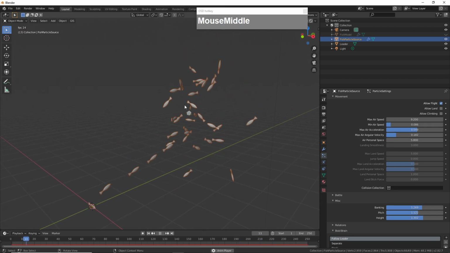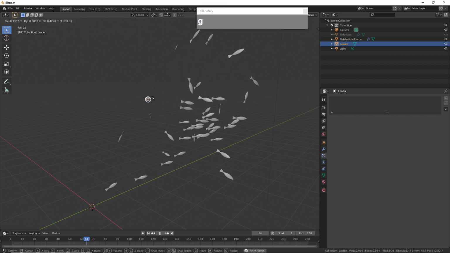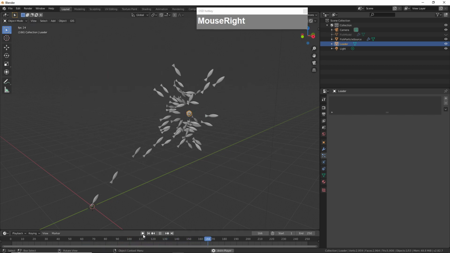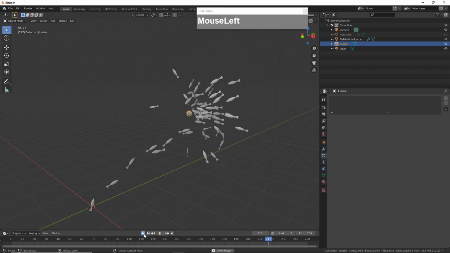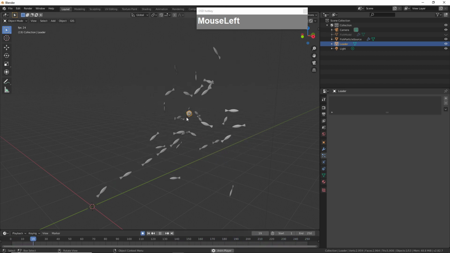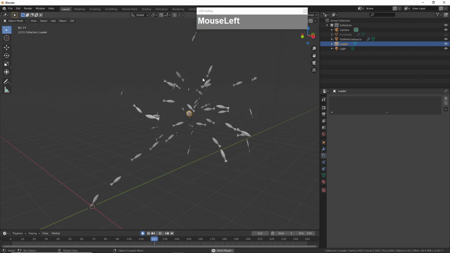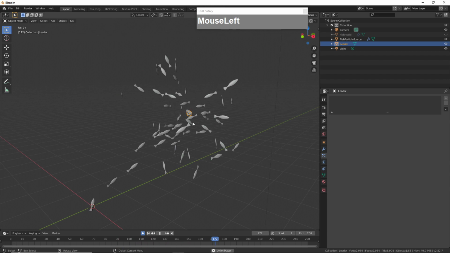And now if you want to animate your leader, okay, this is how you do it. Right, so turn on the auto key. So I'm gonna turn on the auto key, and with the leader selected, I'm gonna wait for the timeline to start to 0 again, and then I'll start to move my mouse.